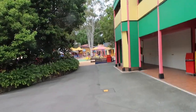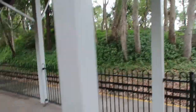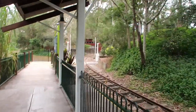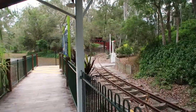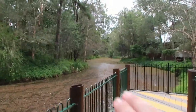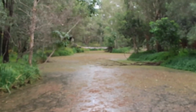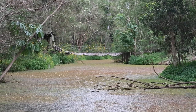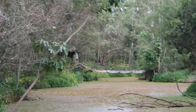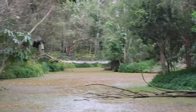Heading into the native Australian animals area. The train is still down - I honestly think at this point it's either gone permanently or is down until Steel Taipan is up and running. A few vlogs ago I pointed out a bridge over here - from what I've been told, there used to be a show done on it, which kind of answers that question.